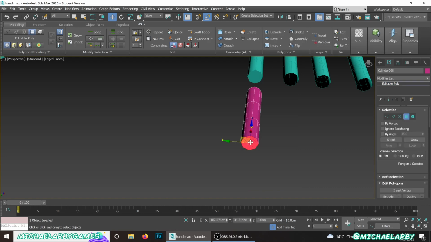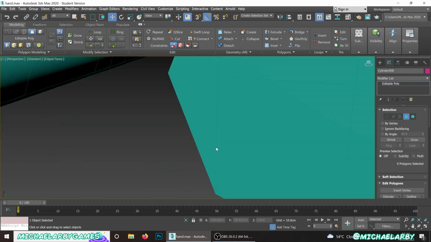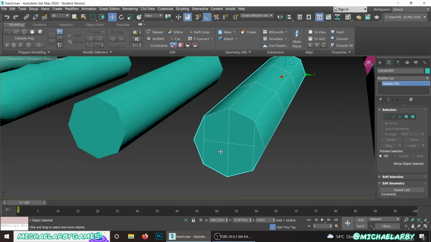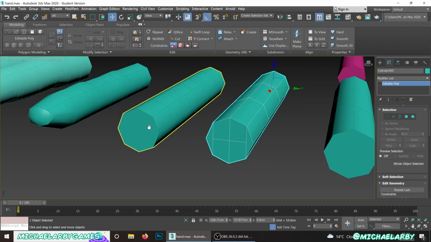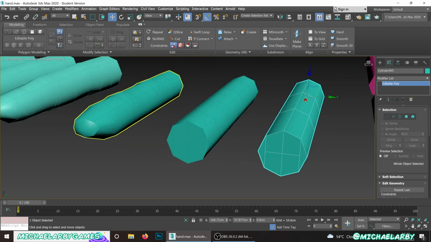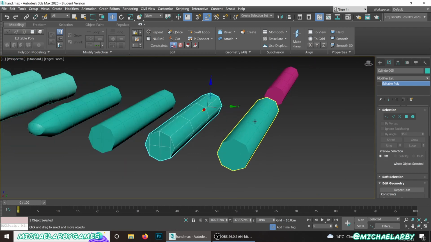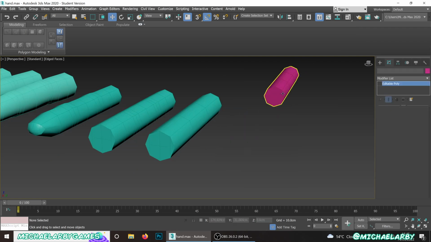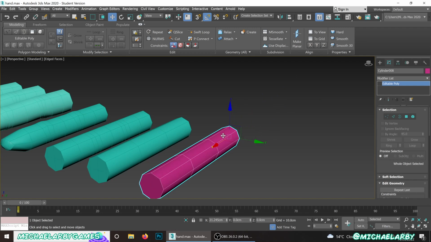I will delete this little segment, and on the far end I want to connect up these. Let me see if I go top level, just select this one. I want to have the other finger have this kind of shape on the end, so that we can then taper it as you see here. So to do that, what is our best way? Let me just hide this first one. I will try and move this closer just so we can get a better look.